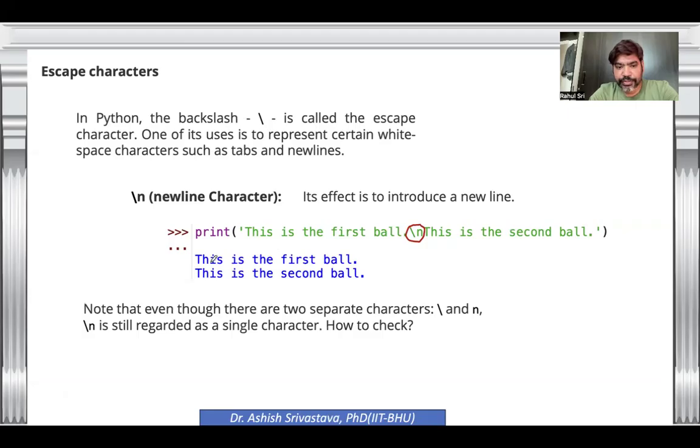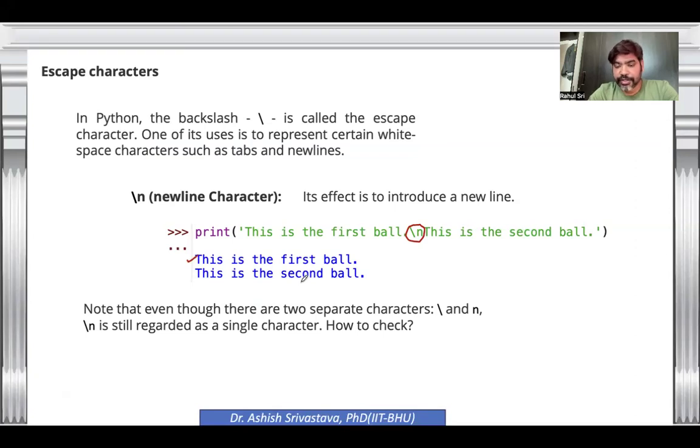You can see the result: this is the first ball. After the full stop, the slash n is enabled, so from there the sentence goes into the next line. From slash n it will break, and the remaining sentence, this is the second ball, will be printed on the next line.